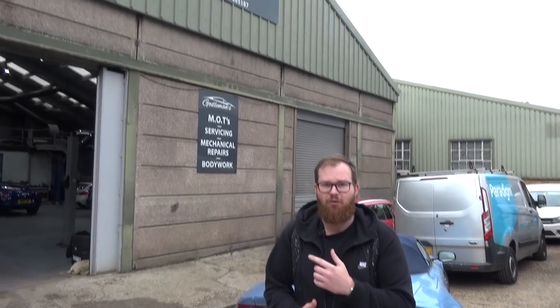We're here — we've made it with the V8 Vantage Roadster, ready to get its MOT done, which is actually going to be done really soon thanks to the guys down here at Godlemans. We'll be coming to pick that up either later on today or tomorrow, just depends on how timing and the rest of the day goes, but when we're back we'll catch up with that.